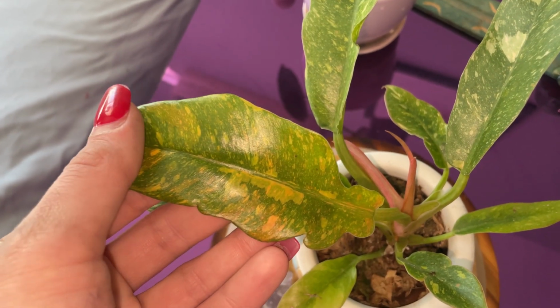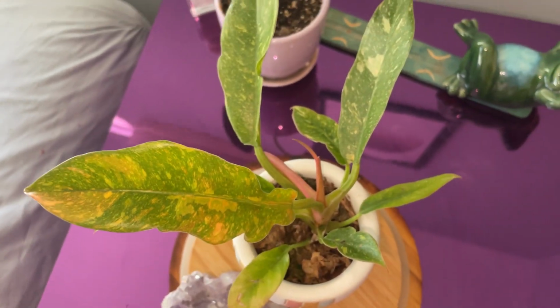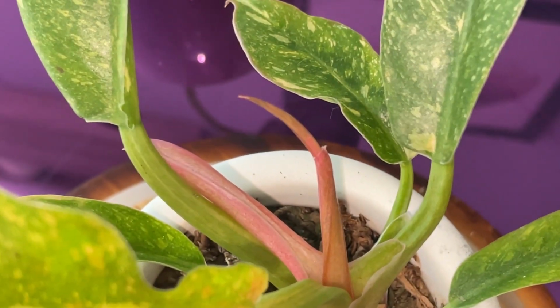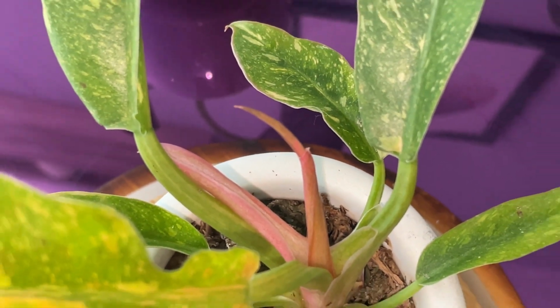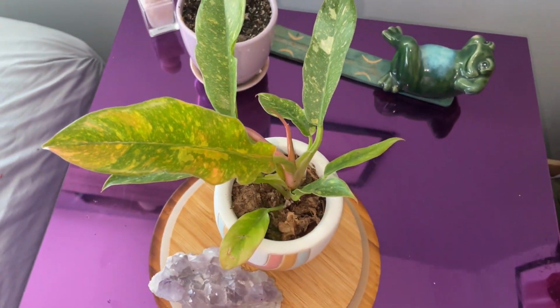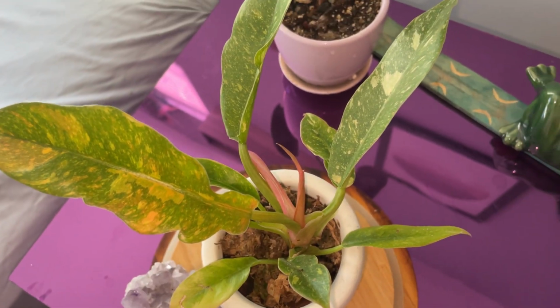And the first one is this precious little baby ring of fire. It was a replacement because I had a large, beautiful ring of fire several years ago. I had it for several years, and then I got the urge to sell it out of nowhere, and I sold it, and I regretted it immediately. Pretty much straight away, I regretted it. And so I ended up getting a little baby starter plant because the ring of fires were quite expensive still at the time. Here we are.